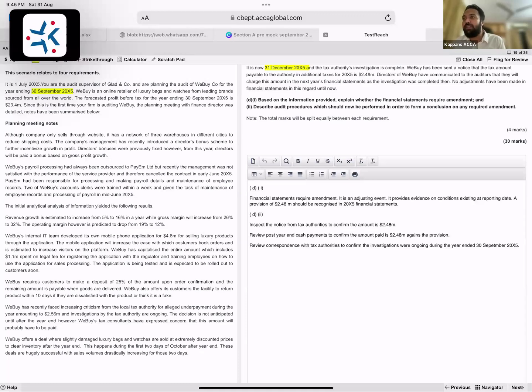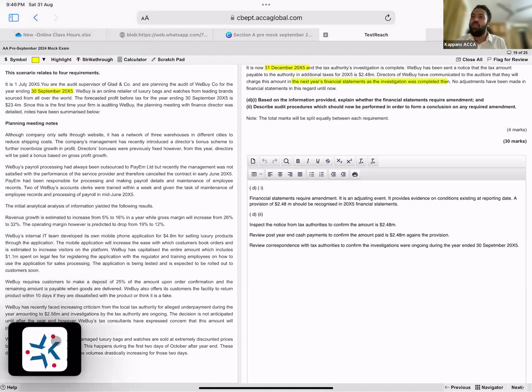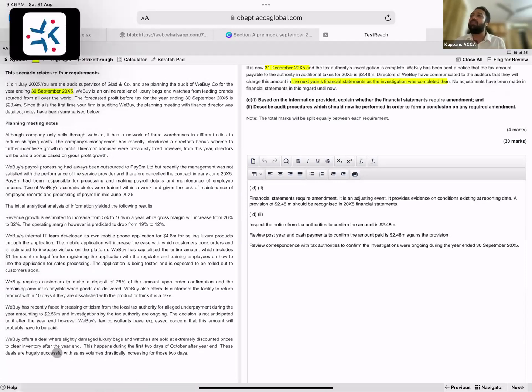Directors of VBI have communicated to auditors they will charge this amount in next year's financial statement as investigation was completed in the next year. No adjustment has been made to financial statement in this regard until now. Based on the information provided, explain whether financial statement require amendment.